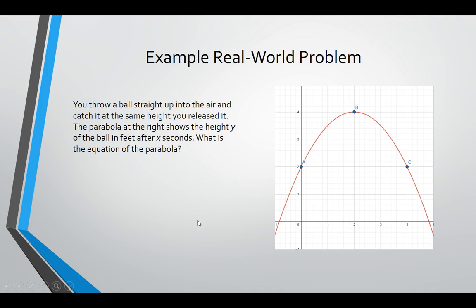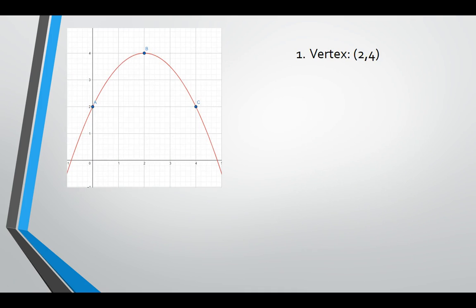So in our sheet, we know our steps. Our first step is to identify our vertex. As you can tell, we're going to have a parabola that's facing downward, so our vertex should be at the highest point, which here is B, and that's at 2, 4. Our next step is to identify another point on our graph, which we have as A, which is at 0, 2. And this, remember, is the initial position of the ball. This is you holding the ball before you even throw it.